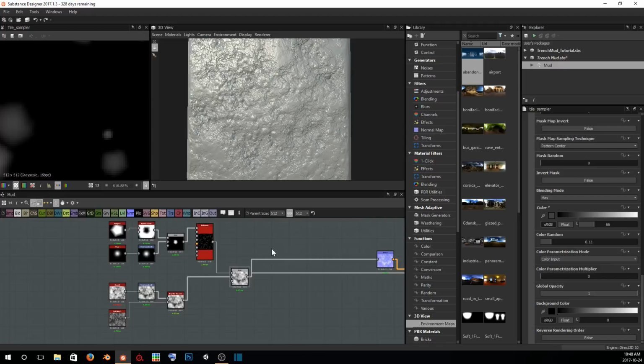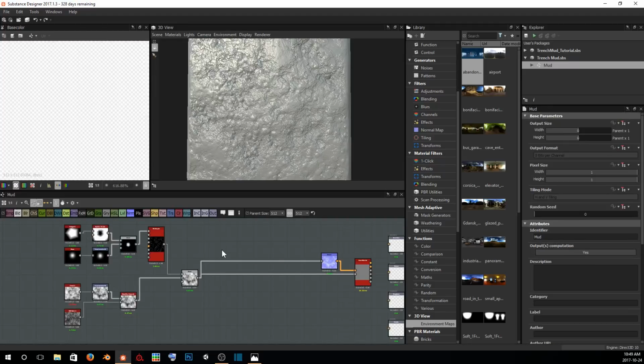Again, just making sure to click on your graph somewhere. You can hit Control S and just save your graph, because now we've got a lot of data that we spent almost 35 minutes doing, and we don't want to have to do that again. So now we are ready to move on to our actual color data.